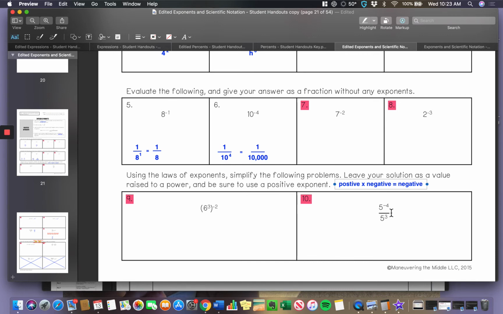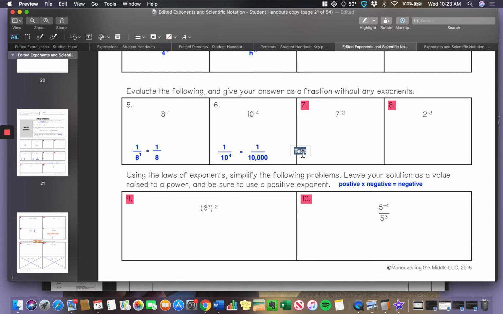For this one, this is going to be subtraction. If you remember from the previous lessons, when you have division with exponents, you can simplify it further by subtracting the exponents. What I like to do is take the sign in front of the number so that I know what my answer is going to be, positive or negative. So the larger number here is 4, and it is negative. If I take 4 minus 3, I'm going to get 1, but I need to make sure that it is a negative 1 because the larger number in that one is negative.